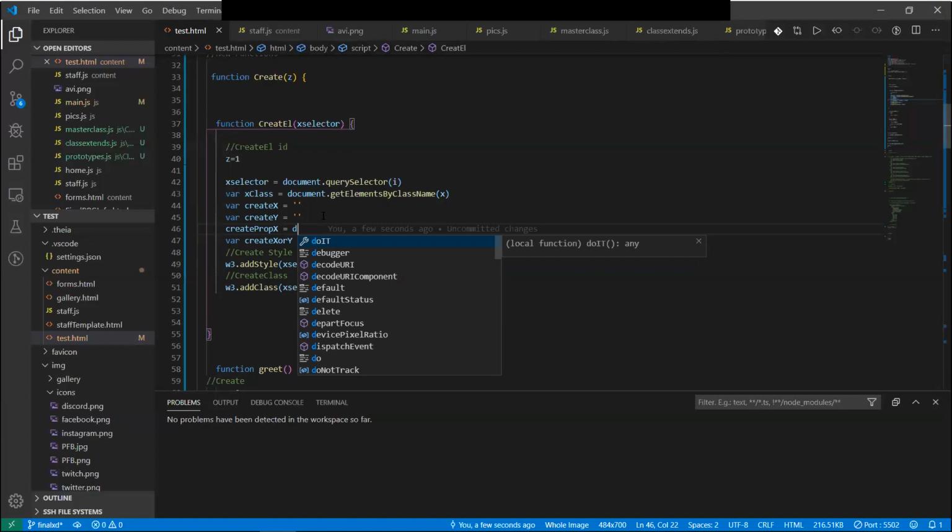Then again, I could use a Y selector and pass that through. No, let's make property separate. This is going to be exclusively for the create style section. So let's make it separate.